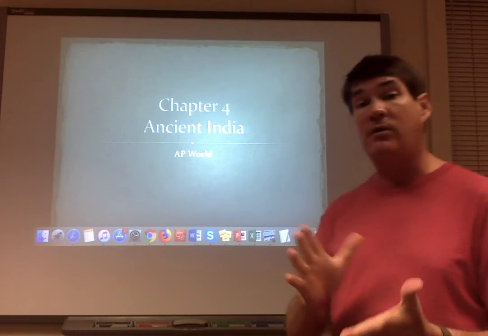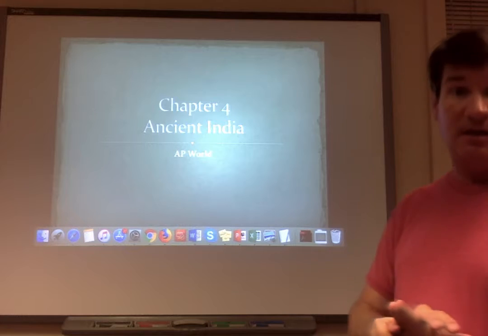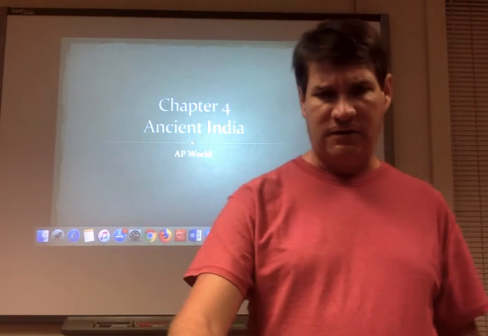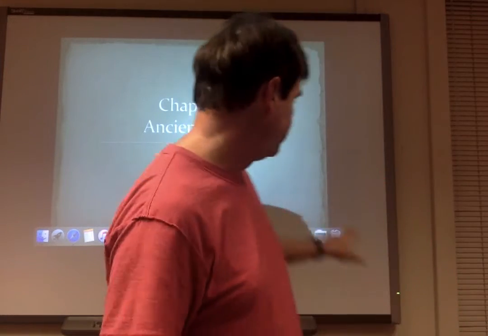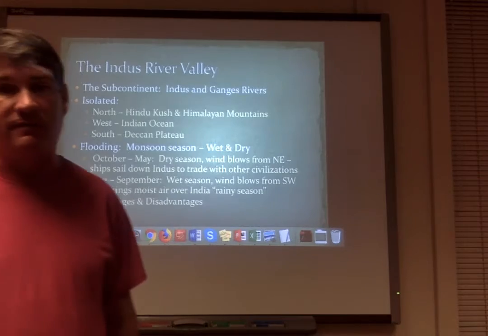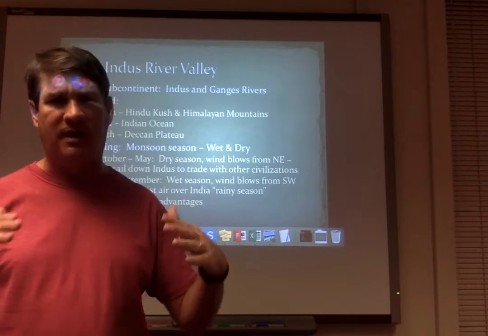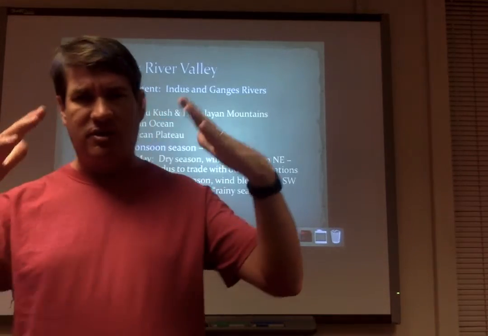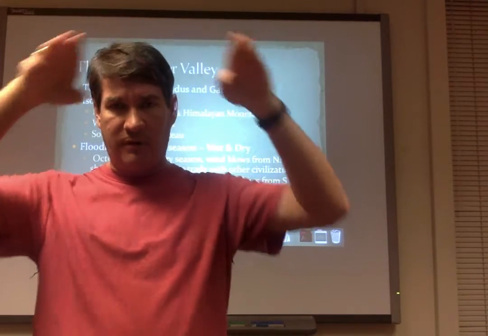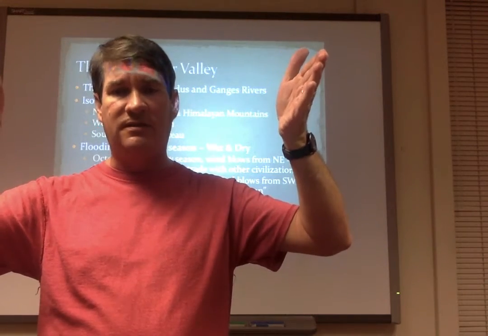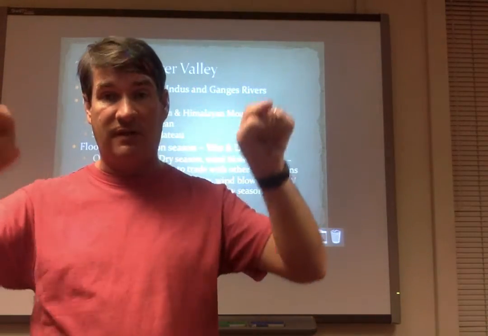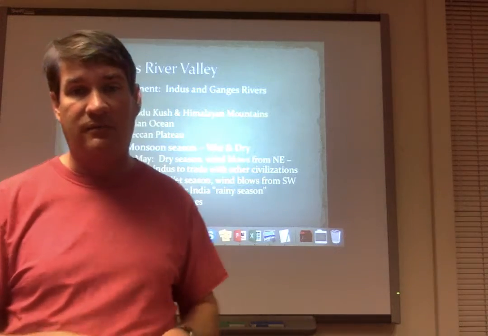Now, today we're going to be talking about Chapter 4, Ancient India. All right, so let's go ahead and get started. One of the first things about Ancient India is that it's centered around the Indus River Valley. Now, we're going to look at a map in a second, but let me go ahead and explain. India is shaped somewhat like a diamond. Rivers and mountains border it from the north, east, and west, and then the ocean borders from the south. And so it's kind of like 2 points, north and south, right?